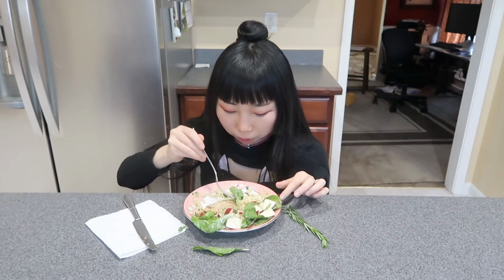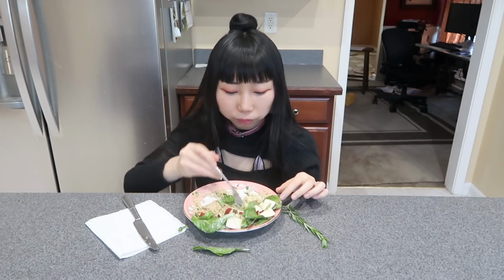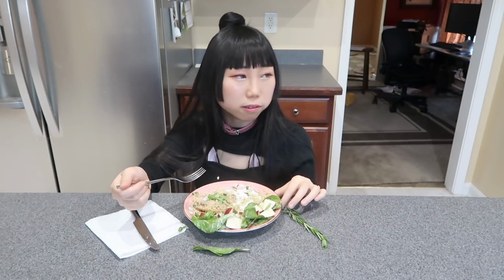Now, did you actually boil this stuff? Yes. Get it in a microwave bag? No. This was wrong. I cooked it. It's very easy to cook it.